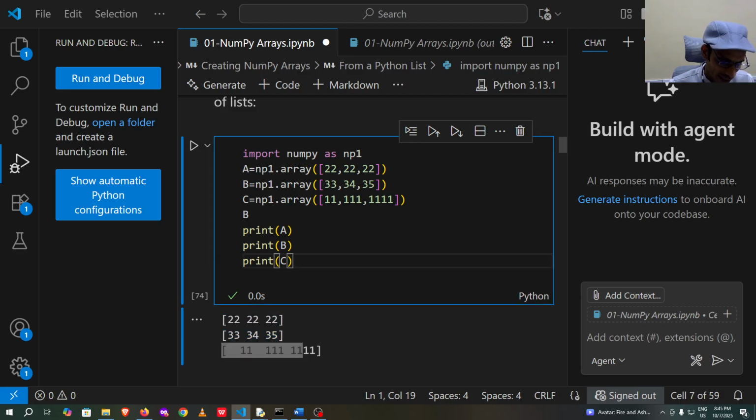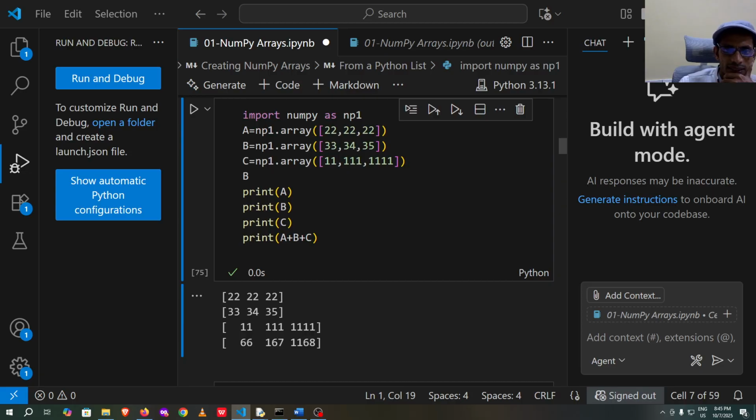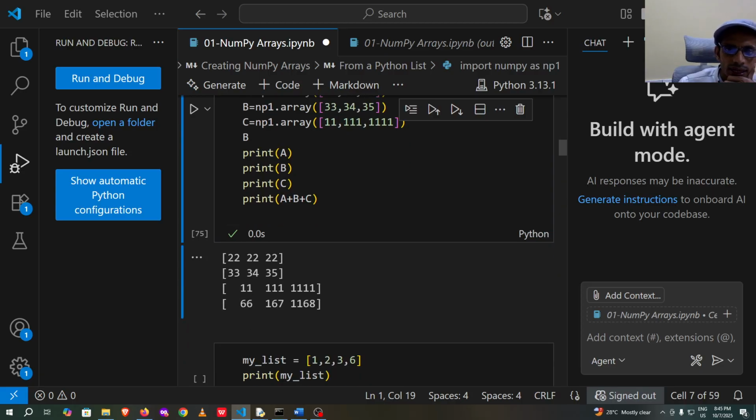Now here I can directly perform print in brackets A plus B plus C. And see what happened now. I get the sum. Here I am getting the sum of 11 plus 33.